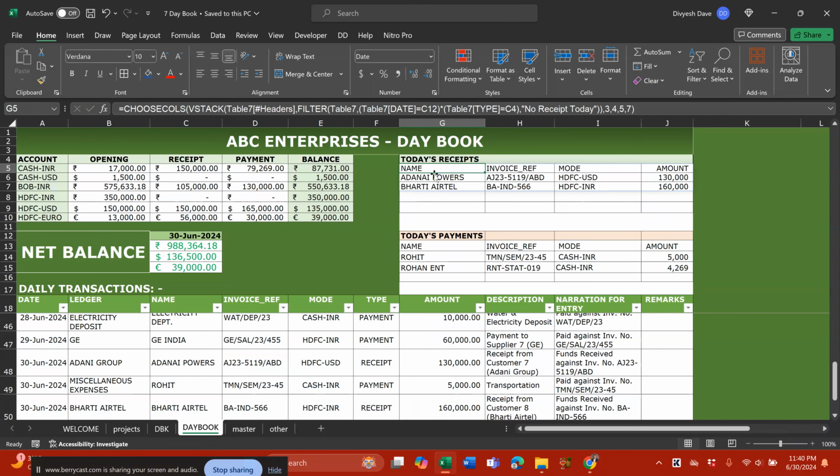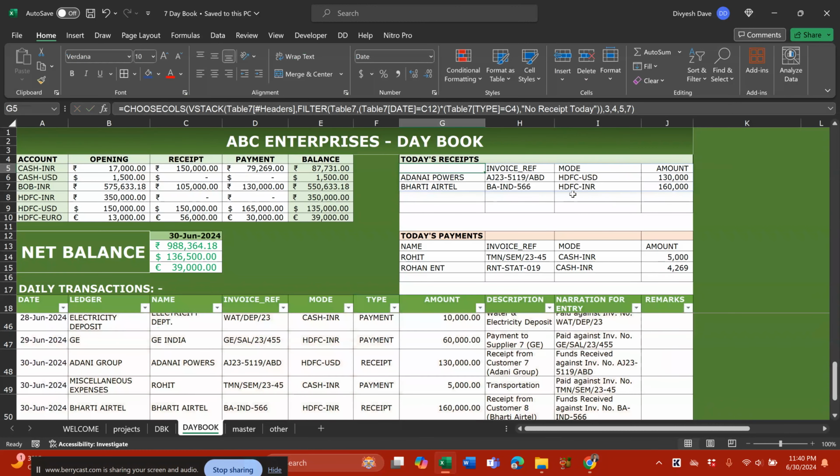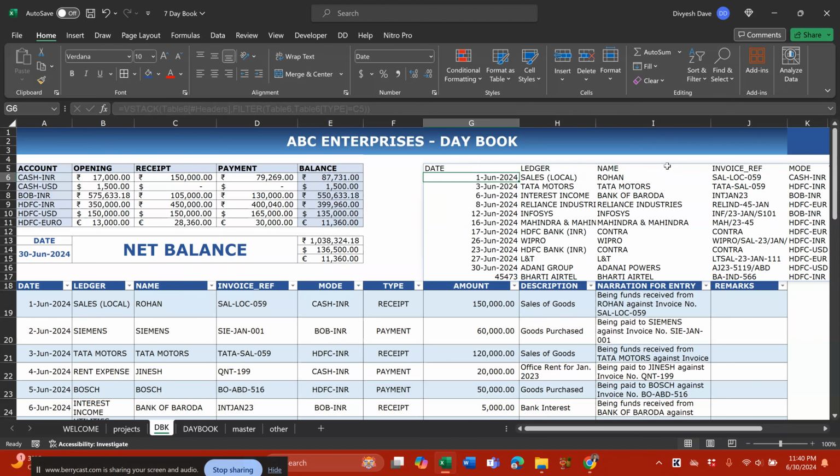Just a minute, guys. VStack table headers selection, and that's it. We VStack the array which is our total table, and then comma, and then close, enter. So now it is bringing the data with the header. That's what we did.